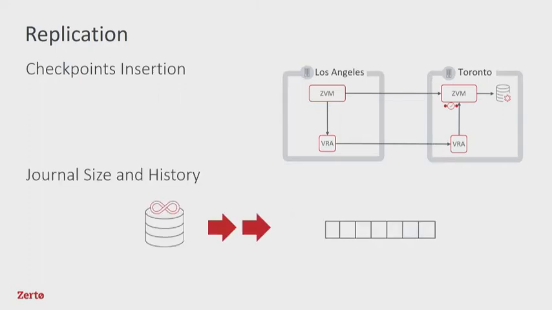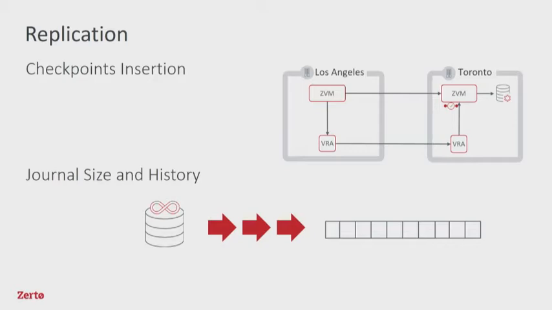So this is another orchestration that is part of the ongoing work of the ZVM. Another thing that the ZVM does is that it monitors the usage of storage. It can happen that in order to maintain the SLA and the configuration of the history of the protection group, we will need to acquire more storage space on the recovery side for the journals. So this is something that the ZVM is responsible for and monitors throughout.